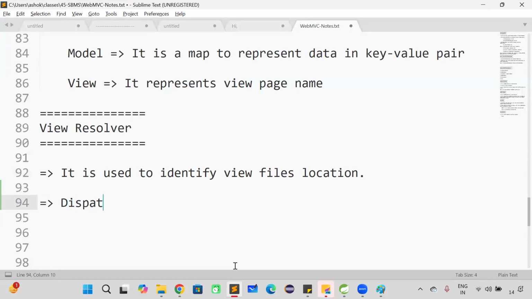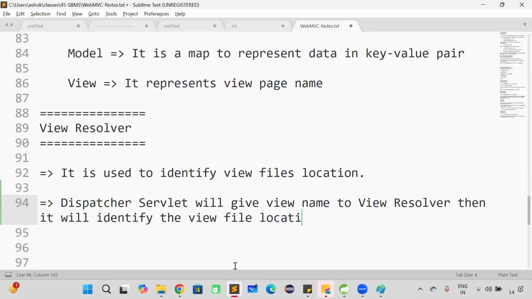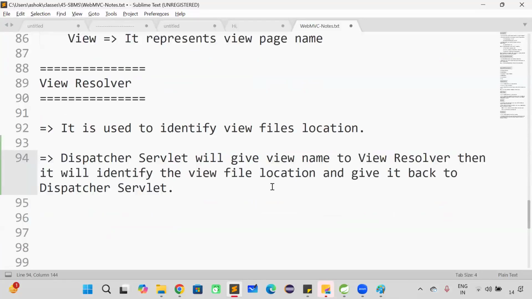Dispatcher servlet will give the view name to view resolver. Then it will identify the view file location and give it back to dispatcher servlet.